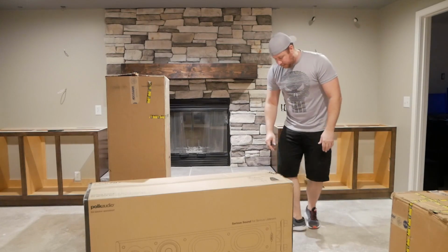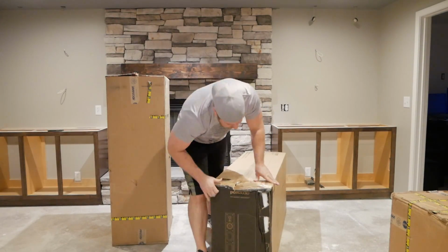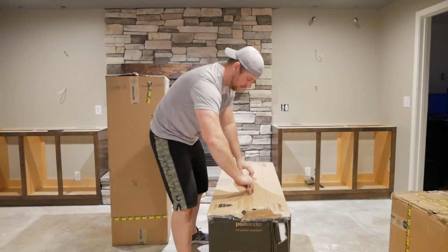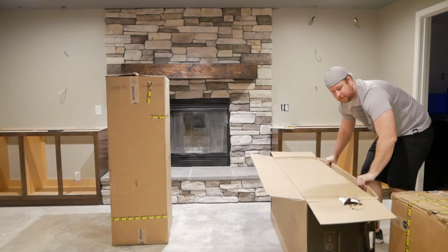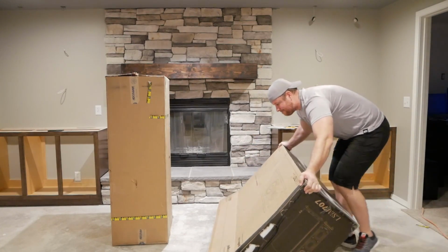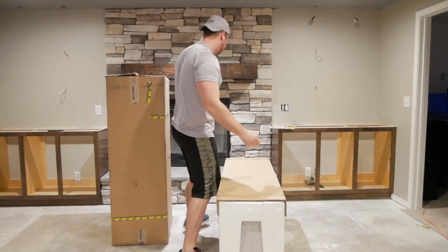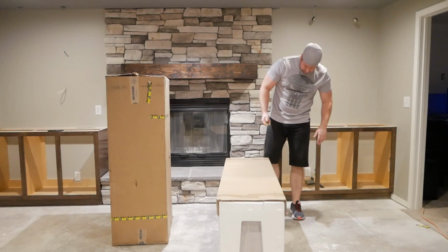That's not a good sign. First off, that doesn't look good. That doesn't look good. No wonder they were so cheap. They're all damaged. It looks like it may have missed the speaker, so I do not want to repackage this to ship it back, I'll say that.